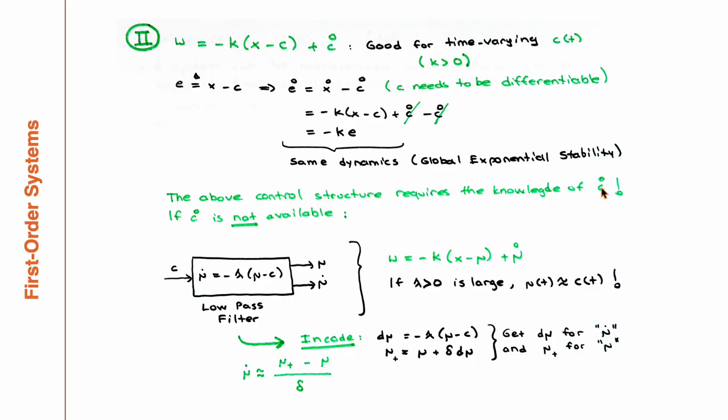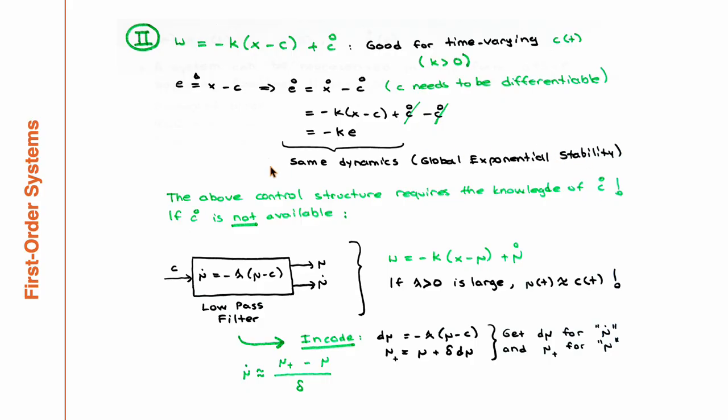But if C is not known in advance, for example, I am the pilot, my command history C is not pre-recorded, and depending on the situation, I am reacting to a system, so C is not known. In this case, you can still approximate C dot by using some numerical differentiation techniques. Of course, that works if your measurements are not subject to measurement noise, because if you have significant measurement noise and you would like to calculate the numerical derivatives for C dot, it will be problematic. I will tell you how I do it.